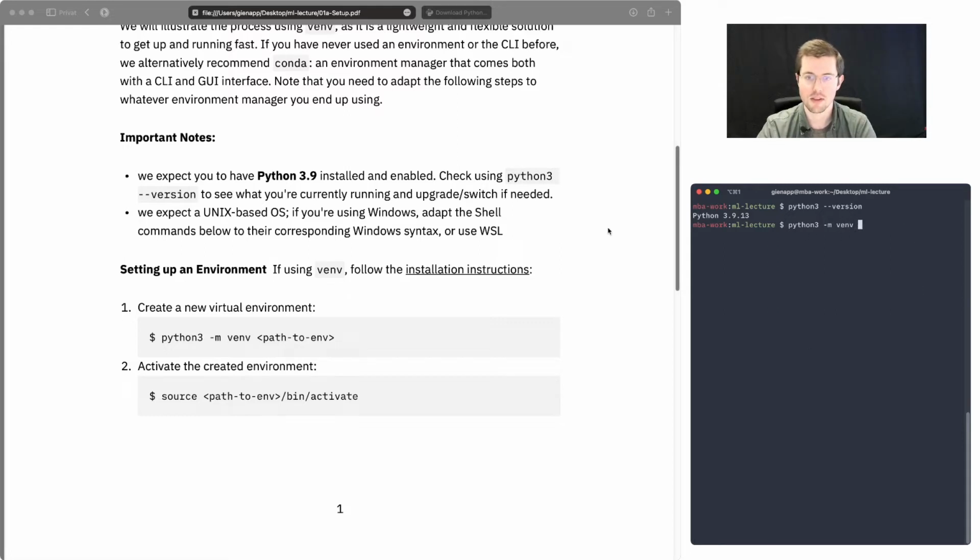If for some reason this produces an error, have a look at these linked installation instructions here to see if you might need to install the venv package manually. This expects one argument, which is the path to the directory that you want to save your venv under. I'm just going to name it venv. You can also name it ML lecture, or whatever other name you might want to come up with.